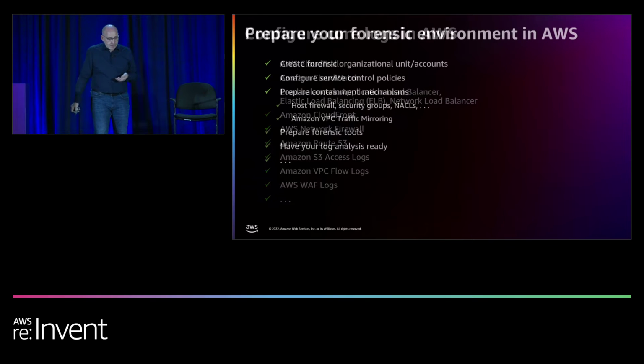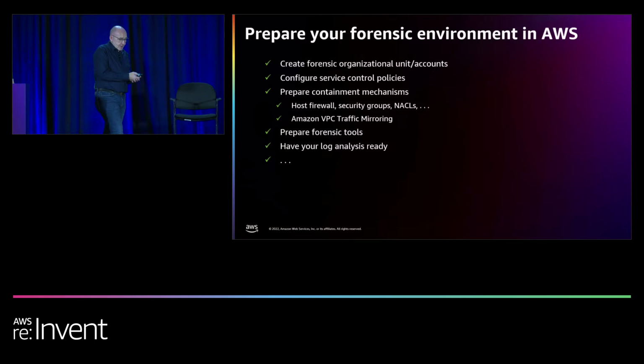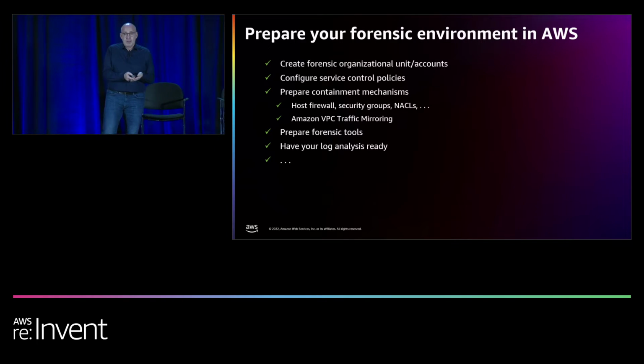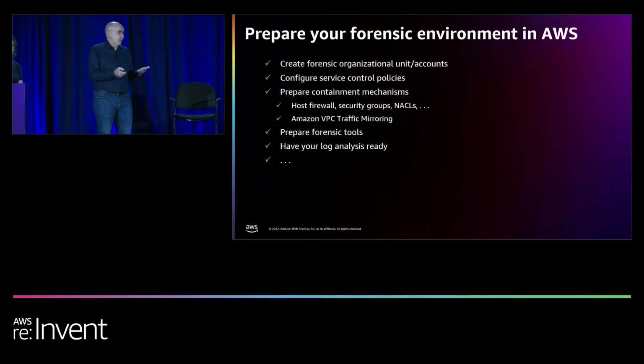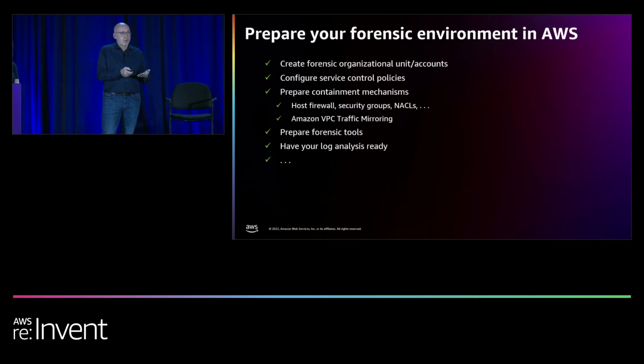All right, and lastly here, prepare your forensic environment. I talked a bit about it in the organization structure. You might have an account environment or an OU, depending on how you want to go, ready for forensics. You might want to really limit what can happen in those accounts, or make sure you use all of our isolation capabilities so you can safely do forensics and investigation in those accounts. As I said, the cloud will really help you with that. But again, you need to be ready and have it prepared.